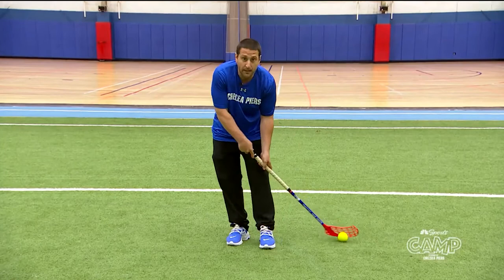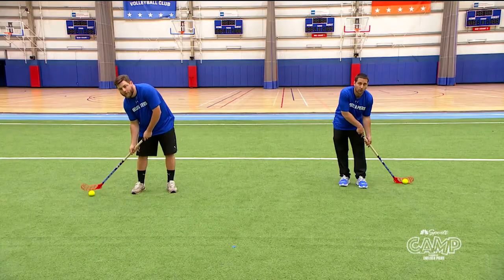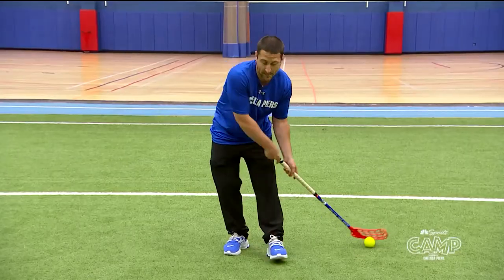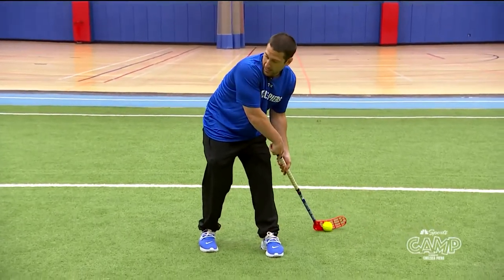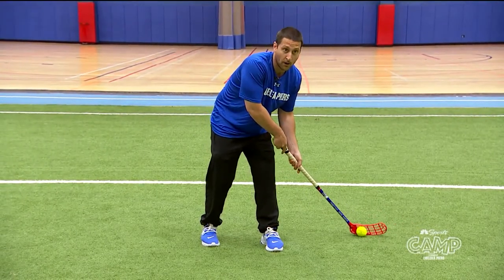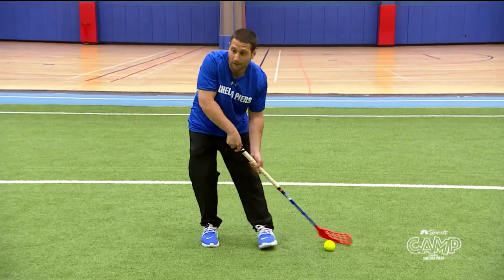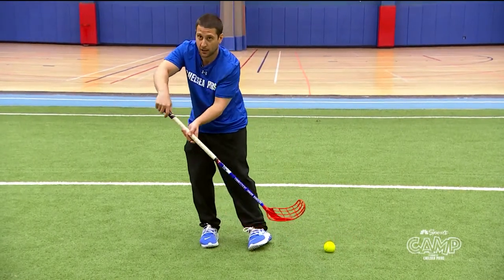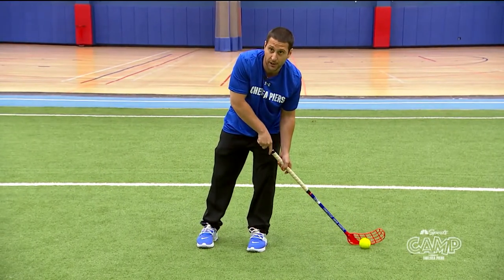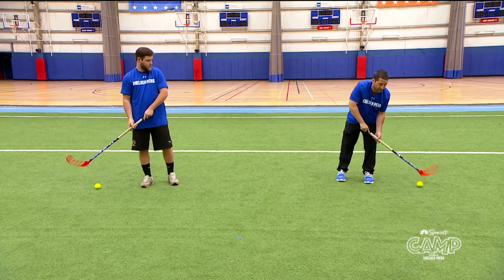It is important to be able to stick handle on your forehand because a lot of what we are going to be doing is coming from this side of our body, whether it be protecting the puck from the opponent and fending them off, keeping our body between them and the puck, or whether it be making a pass to our teammate from this position, or getting a shot on goal from this position. A lot of what happens on the ice starts from this position. So it's really important that we work on this and have complete control on this side.